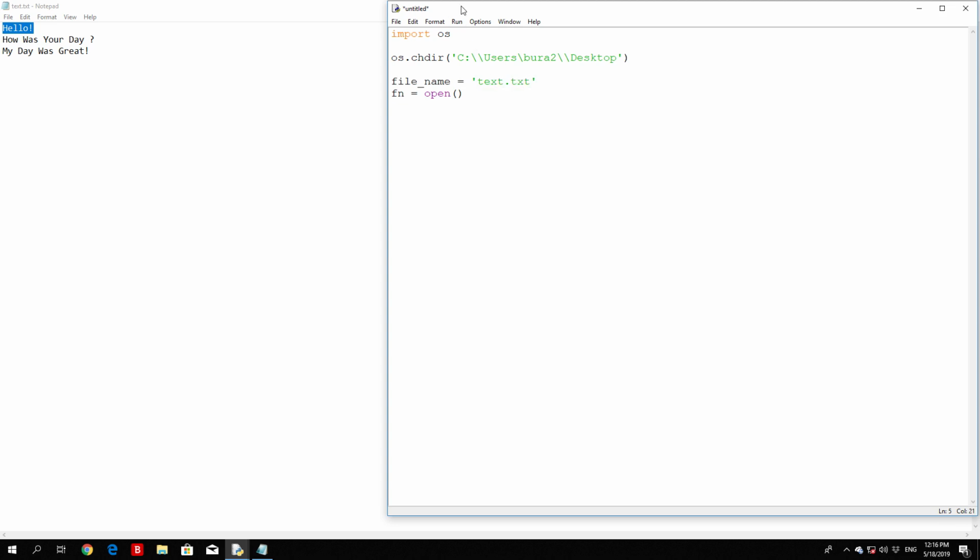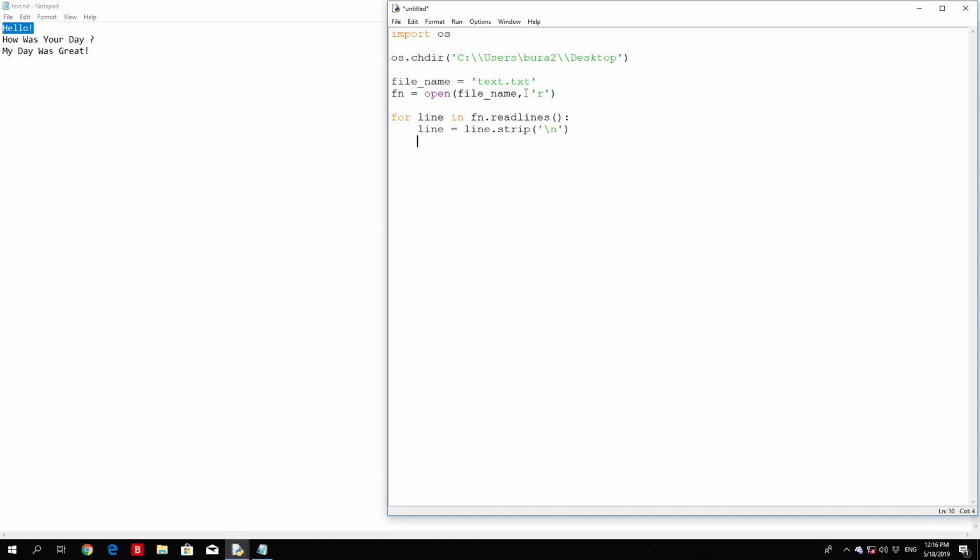We need to use the same name of the already existent file, and right here we will open file_name for reading. And now for each line in fn.readlines, we're going to perform the same thing as in the previous video. Line is going to be equal to line.strip from the actual new line character.